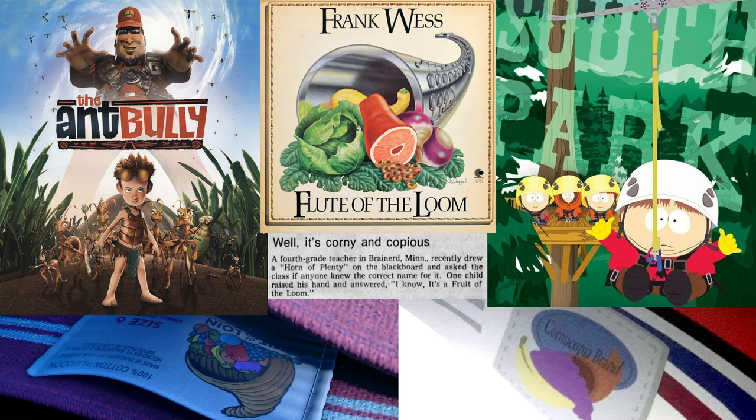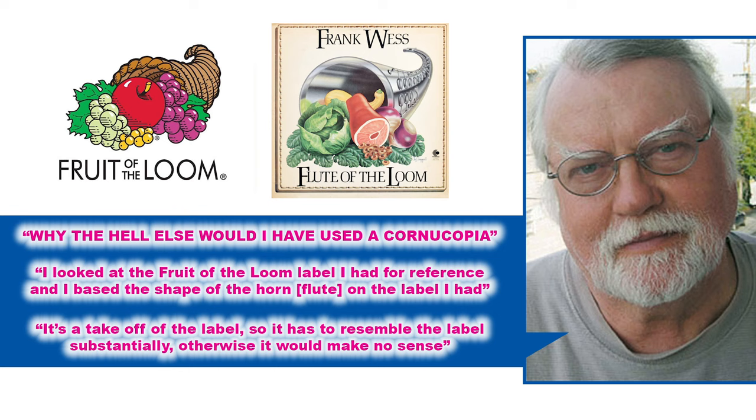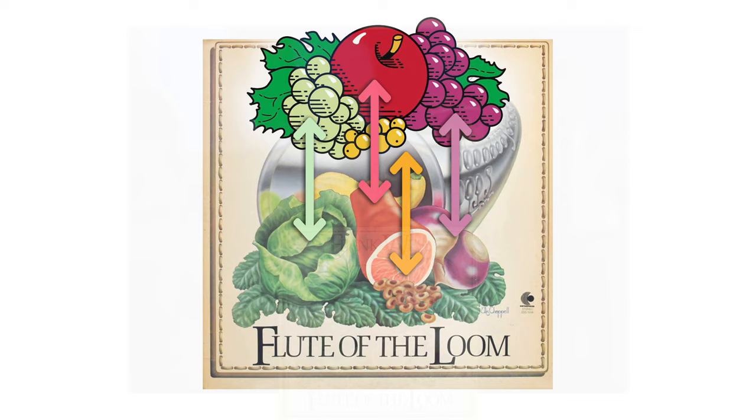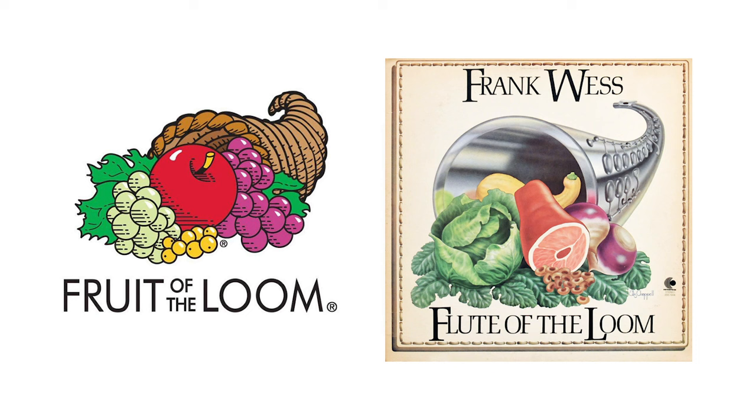The same goes for the other known references. To those I've had conversations with about this — don't forget what you said at the time: that if someone had the artist on record directly stating he referenced the cornucopia from the clothing tags or logos, then we'd have something. Well, now we do. Don't go playing the fallible memory card and pretend you never asked for it. Don't go saying this only proves he's misremembering like the rest of us. This is the first-hand account you ordered and are now getting served. Deniers will continue to do what deniers do best — deny. It's really hard not to gloat about this.